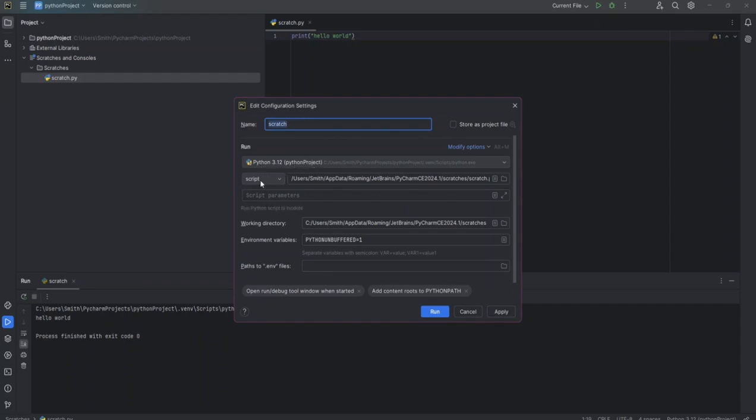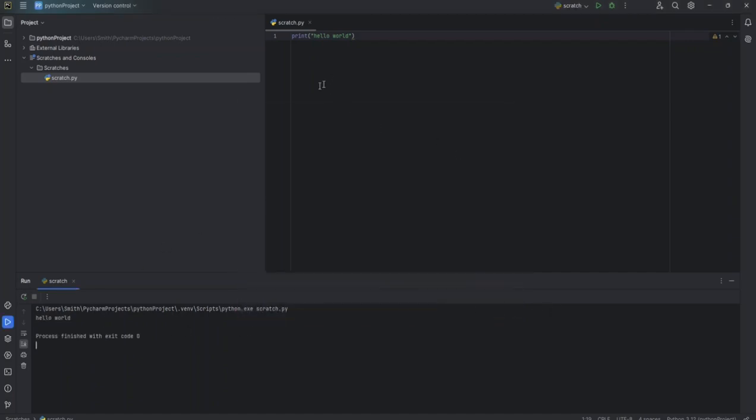And on the script or whatever it says, sometimes it's going to say module. So make sure that the file that you have opened up, such as scratch.py, is also written over here. Okay, so if I close this off and even if I have this scratch.py, and if I click on apply and run it, it will also be the same. You can see process finished with exit code.